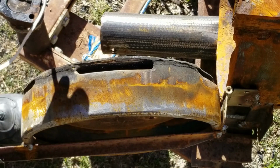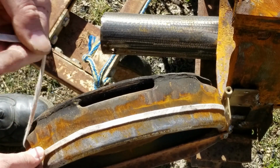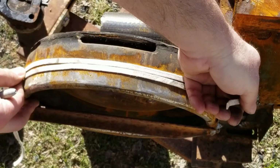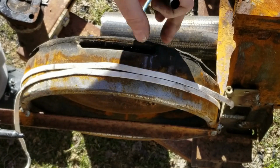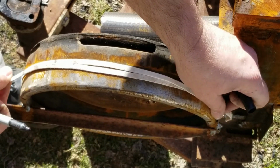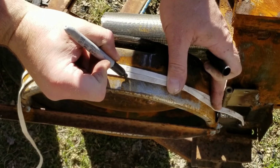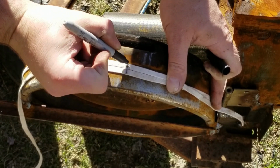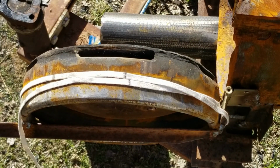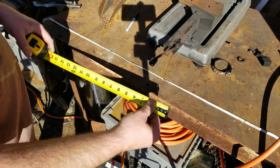Just in case no one ever showed you, if you wrap a string around something, don't stretch it too much, and then you make a mark across both strings. Now when you unwrap it, you measure from one mark to the other mark, and that's how long your circumference is. Okay, here's one mark.